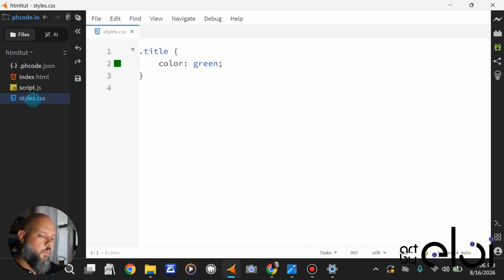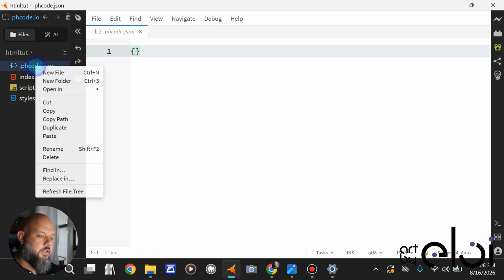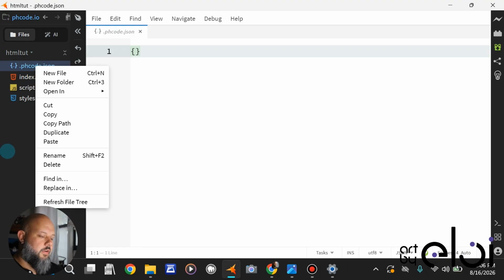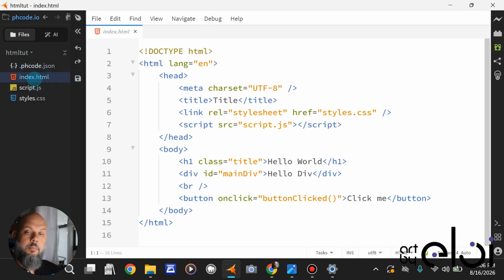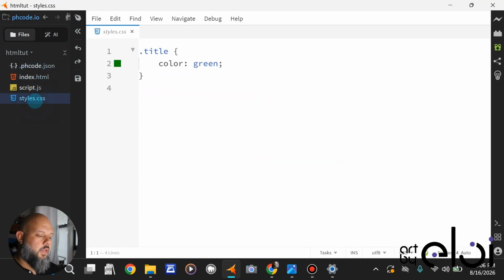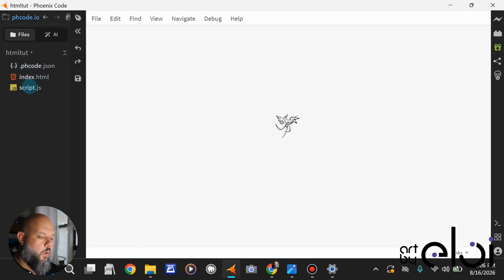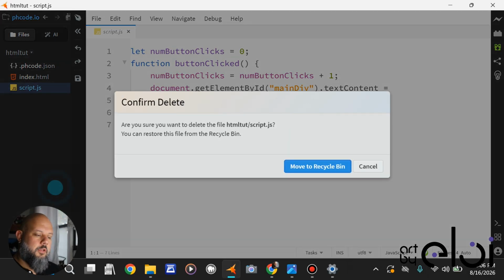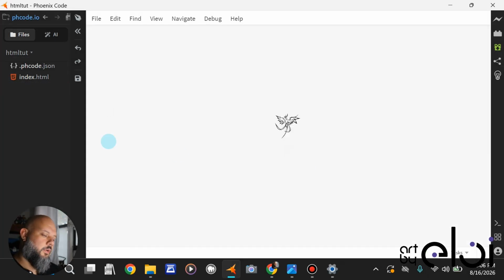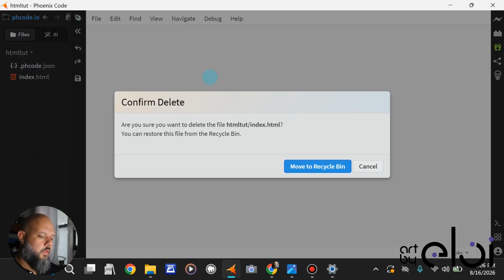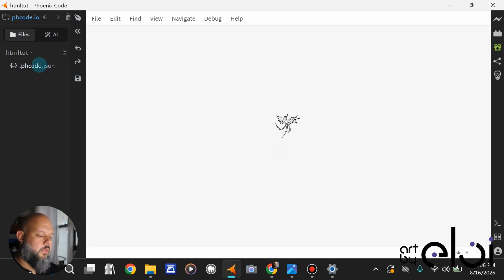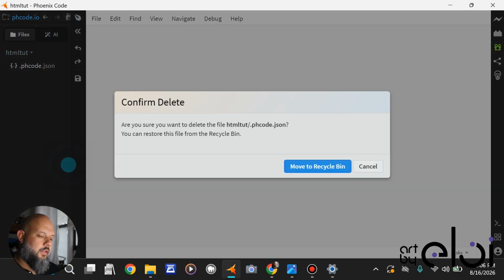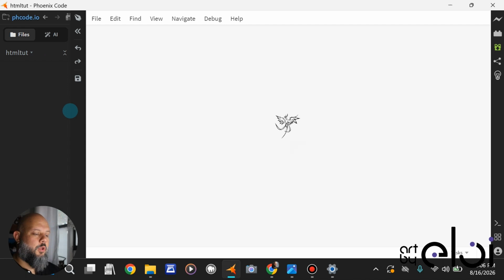But regardless of where you're coding, let's say you were coding in some other application, you may not have these files already generated with all this boilerplate code already here. So we're just going to go in and show how we would create this from scratch. Most of the code editors that I've seen all have a similar feature for creating files and folders. So I'm going to just clear all this stuff out and we'll start from scratch. If you had that because you're using Phoenix Code, you don't have to do this step. I'm just showing how you would go about doing this if you created that folder and it was empty.